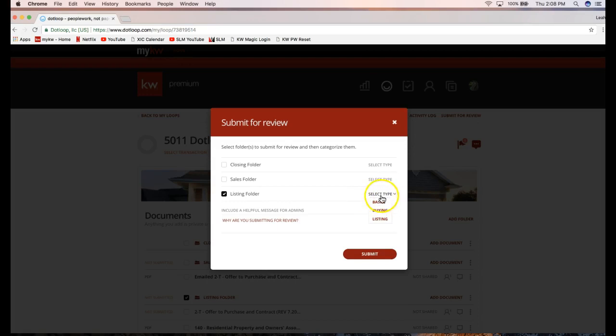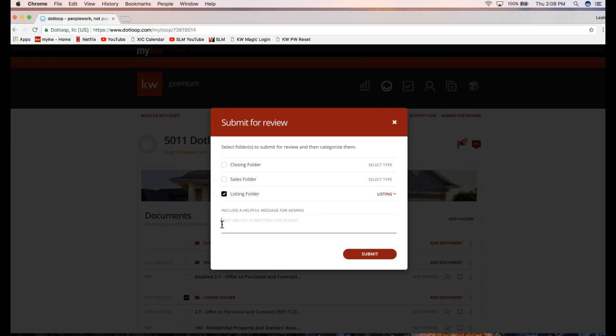I can select the type on the far right so I can let them know that this is my listing that I'm submitting for review. And lastly here, you can go ahead and put in a reason that you're submitting for review. You don't have to, you can leave that blank, but let's say you're adding a form you were missing, you can let them know that you're adding the property disclosures, if you were missing that.